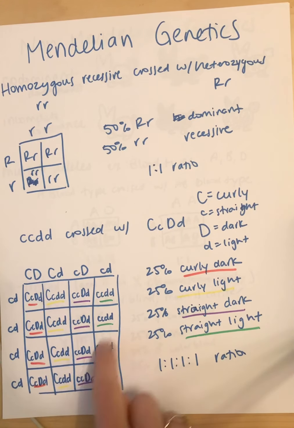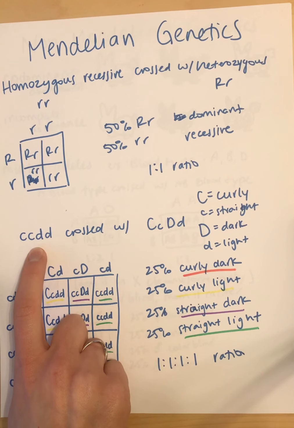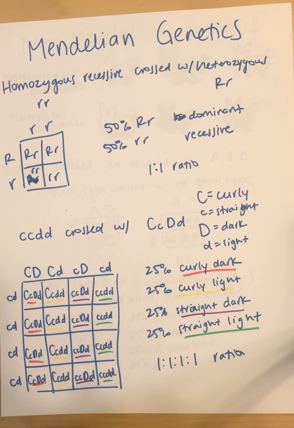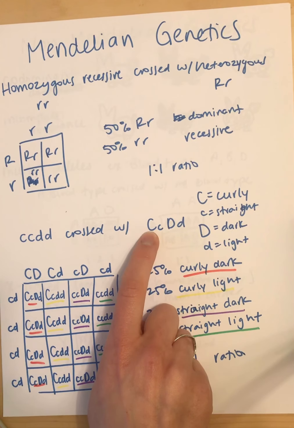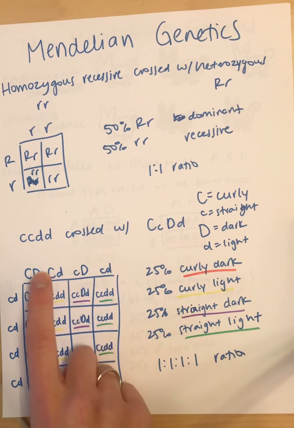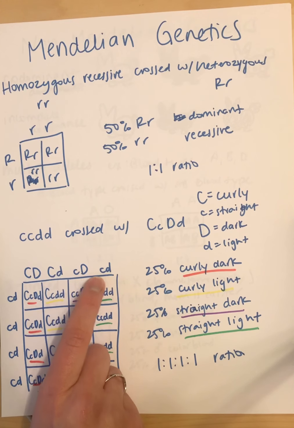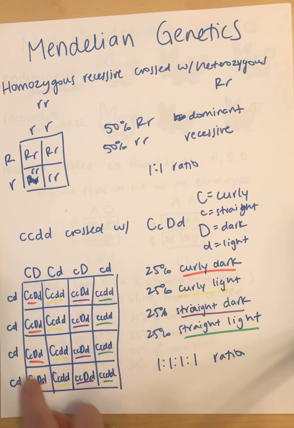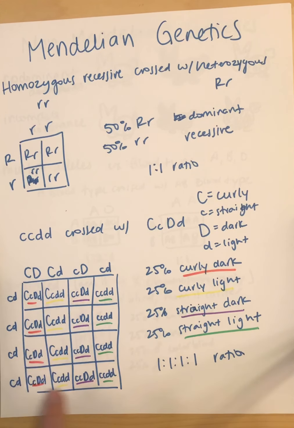So I set up my dihybrid cross here. First, I did the easy one that's all the same, little c, little c, little d, little d. The only possible gametes from there are just little c and little d. So here we have little c, little d. This one's a little bit trickier. I have to think about all the ways that these could be combined where there's one c and one d. So it could be big C, big D, big C, little d, little c, big D, or little c, little d. So then I filled out my dihybrid cross, my Punnett square, and I used different colors to see the different genotypes that I ended up with.